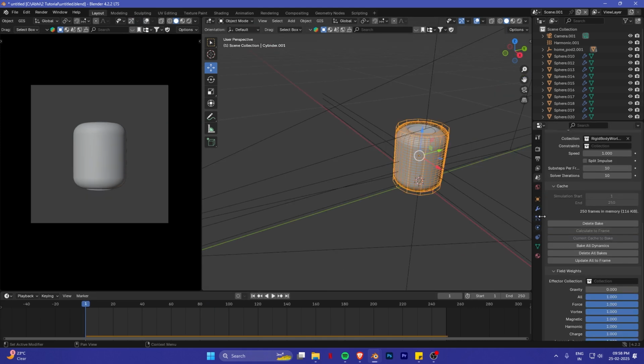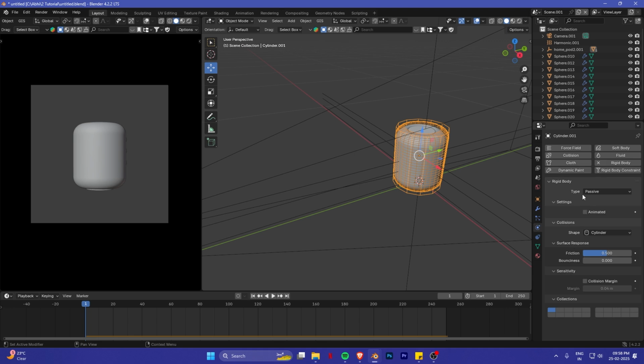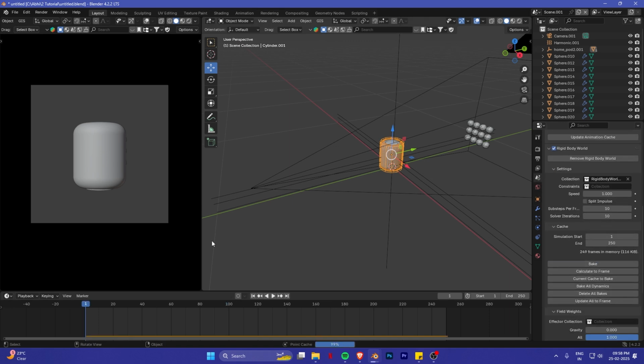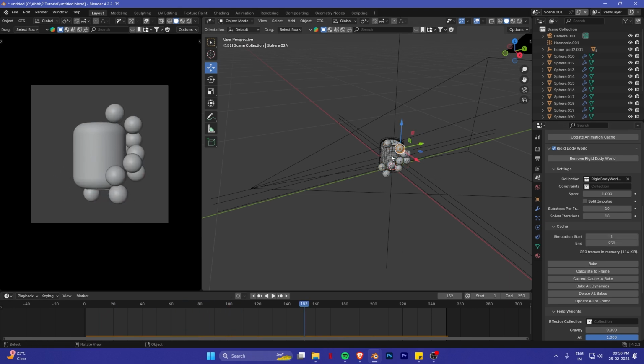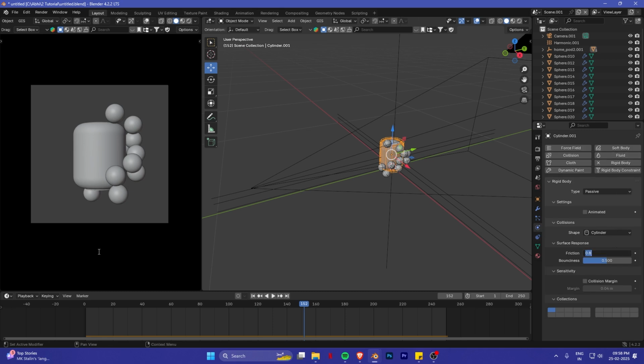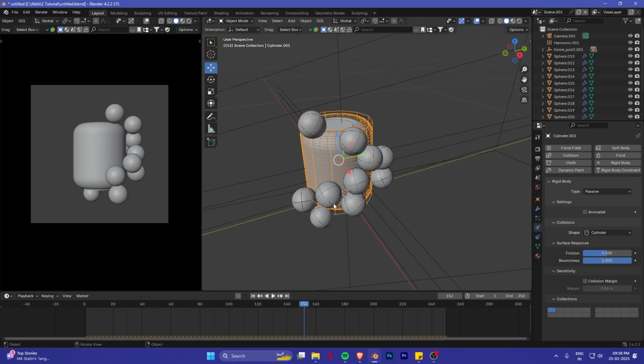To increase the bounce of the collider, go to collider properties and increase the friction to 0.8. And again let's go to baking, bake the simulation and play. Yep, we got some bounce and friction. Clear the bake, again select the collider, go to its properties and decrease the friction to 0.5 and increase the bounciness to 1.